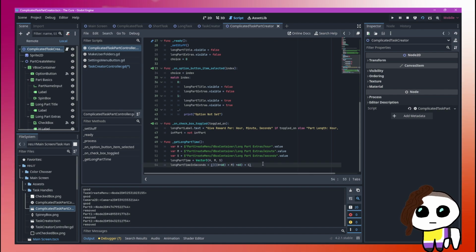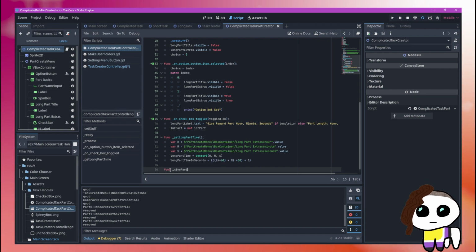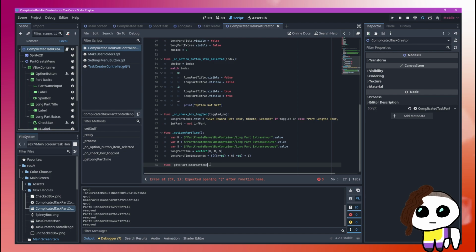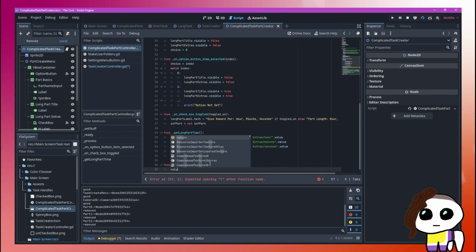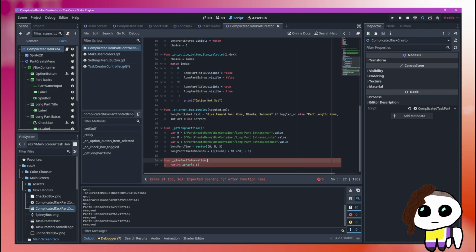What I need is probably a function. Give part information. Give part information, return array. Why? Oh, this is missing some.